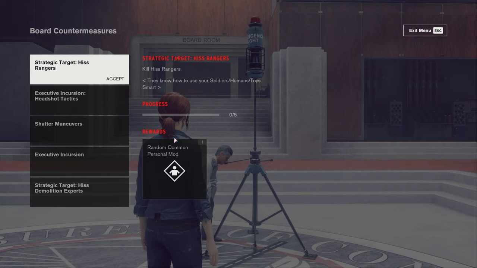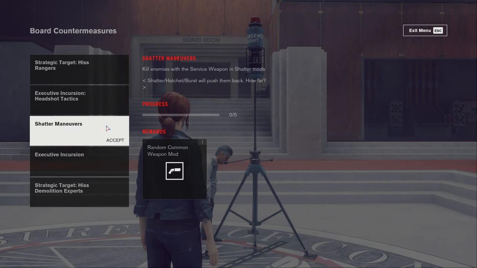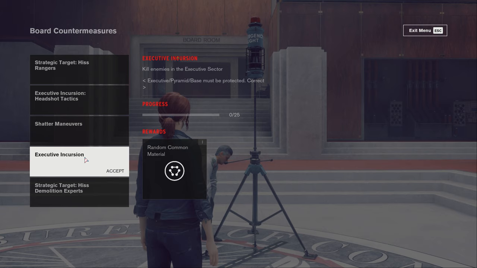So these are side quests, aren't they? Interesting. I hope they're finite and not, like... I don't think Remedy would do the equivalent of radiant quests from Fallout 4 and whatnot, like Bethesda style. But it is kind of a generic thing. It's just kill Hiss Rangers. And then they'll give me a random common personal mod. That's not very good. Can I accept all of them, or is it one at a time? Random common weapon mod, that might be more useful.